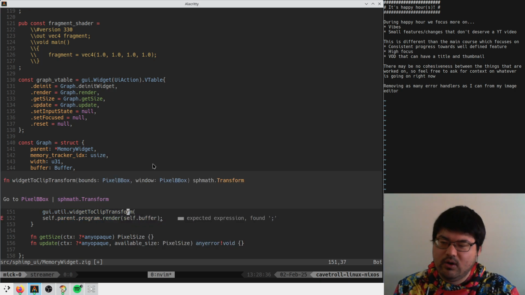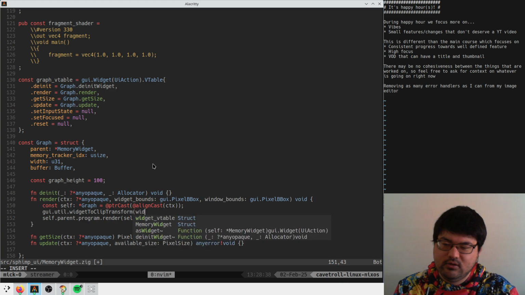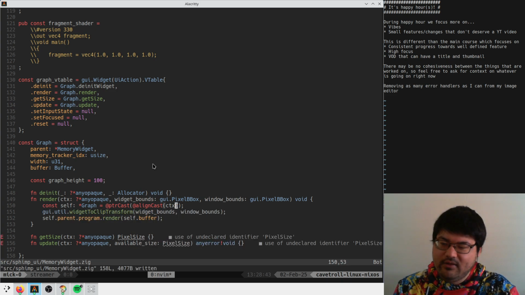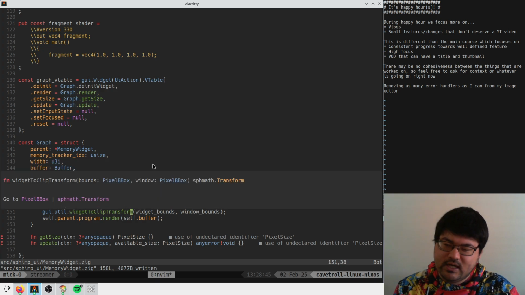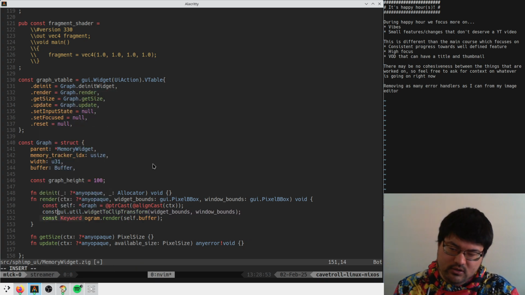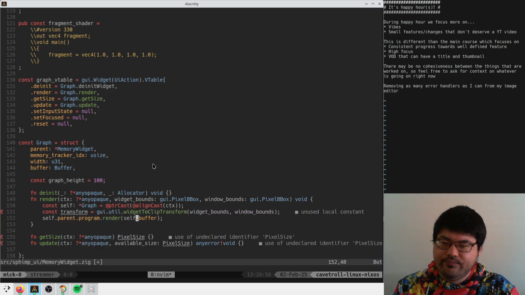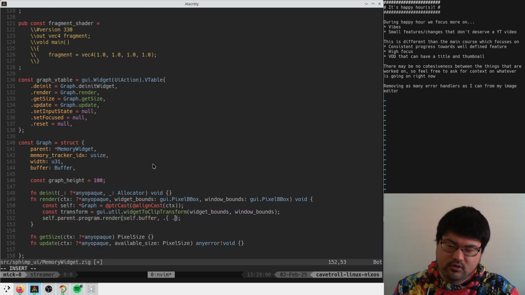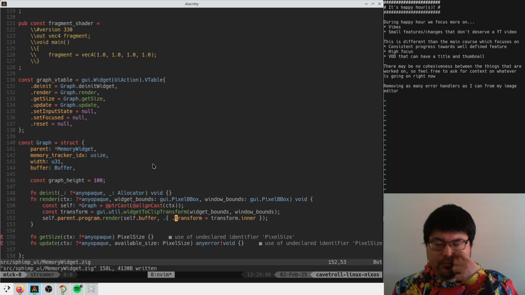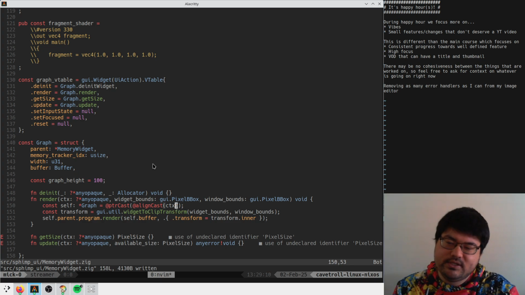So here we take wherever the bounds of the widget is, and the window bounds, and that lets us resize all of the elements in our buffer to go to the right spot relative to the widget. So I think that's good. It lets us do transform inner or something is how we do this, I think. Okay. I think that makes sense.